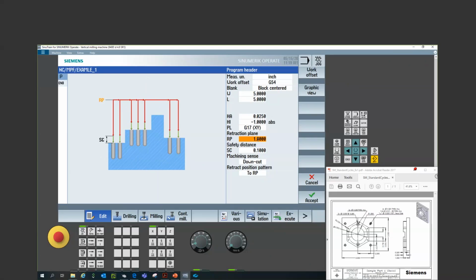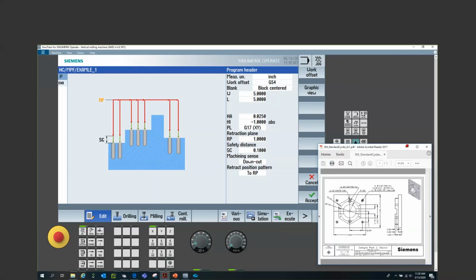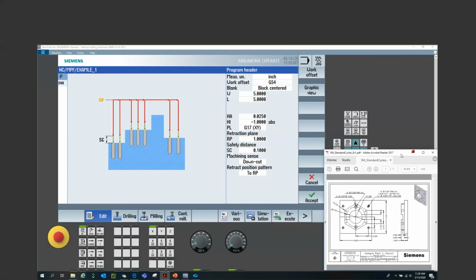We're going to stick with 1 inch, and in this case we want it at more than a half inch, because that's the height of our boss here. We want to make sure we don't have any collisions when we're moving from location to location.